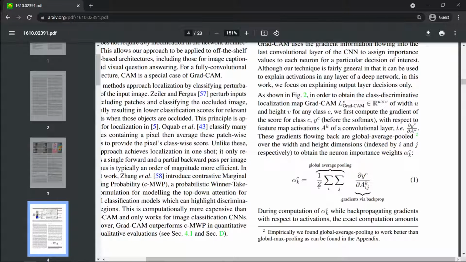What is Z? I don't know, Z. Why would they do that though? Because K, the neuron importance weights, like K is the layer. So they're collapsing the entire layer? Computing alpha^k_c while backpropagating gradients with respect to activations.